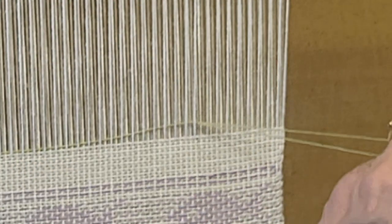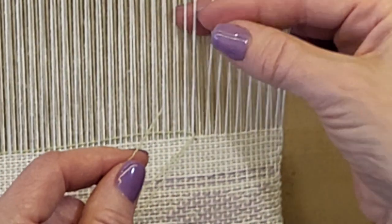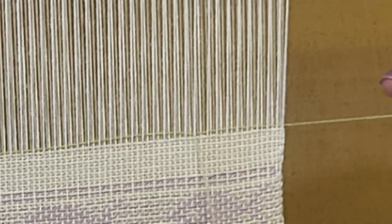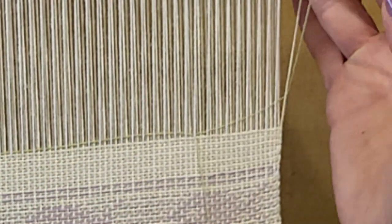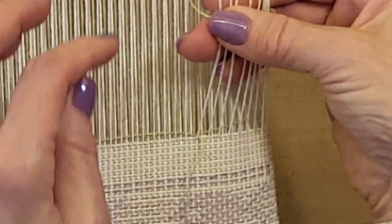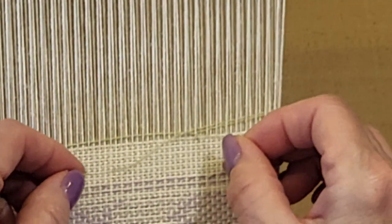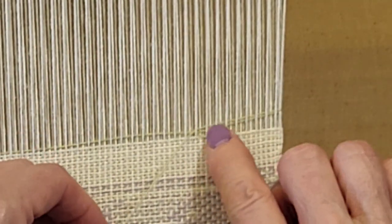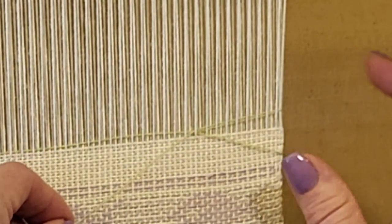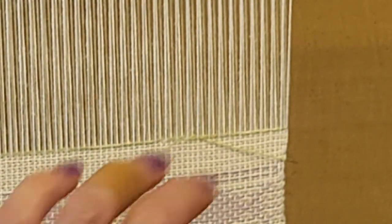If you just let it travel back up, it might travel up the thread. So put it back through the shed, around the end warp thread, back in the same shed, and out past the thread where this tail is. So you can see that they cross over. Then go ahead and feed it in.